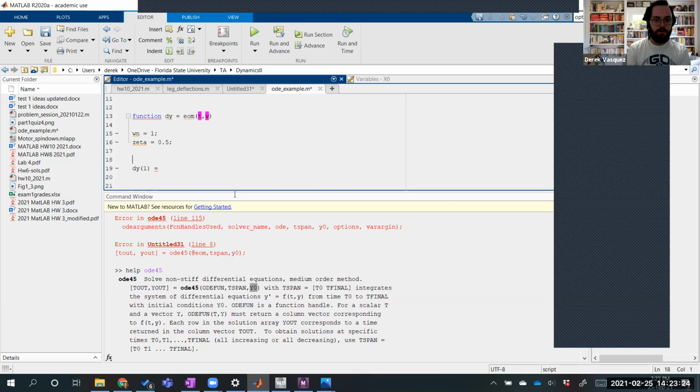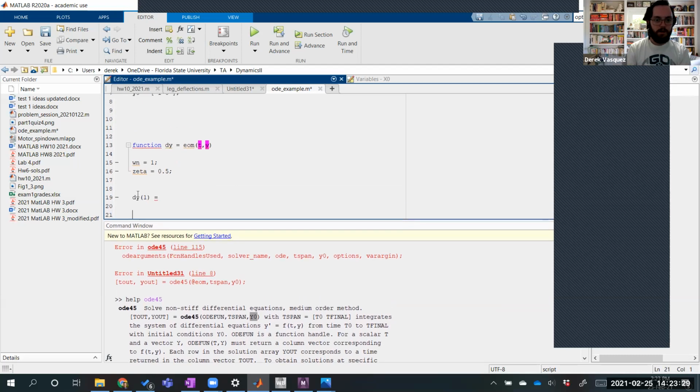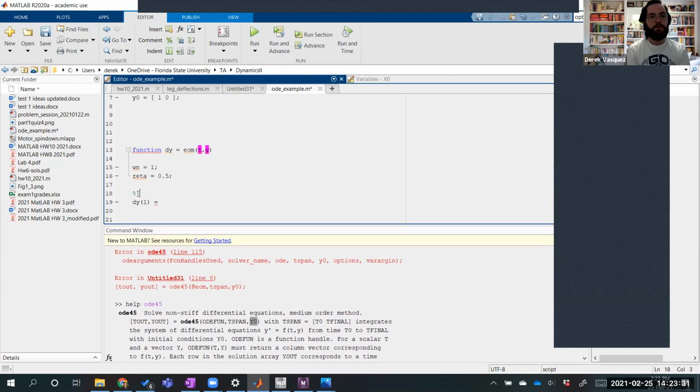So our first differential equation dy1 is equal to y dot. And so in our substitution vector that we made, that was our second value, y2.